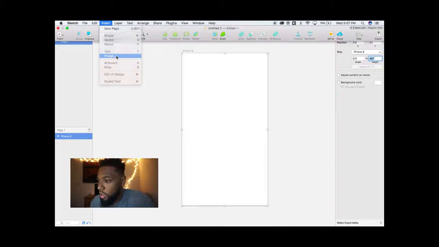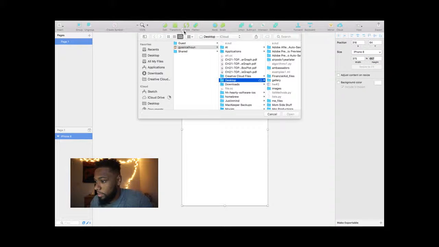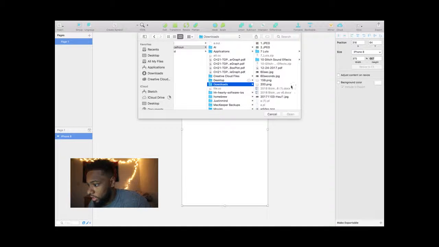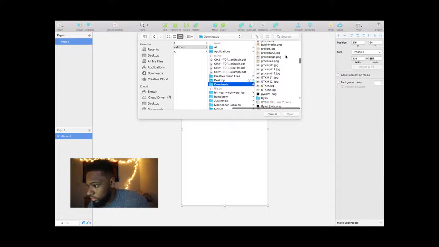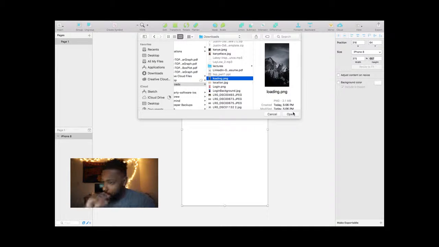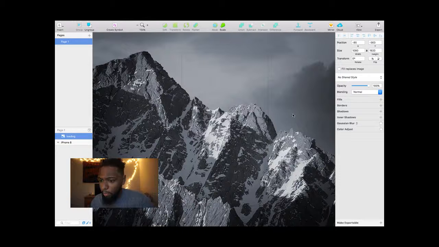Really straightforward. So grab an image from the internet or whatever you have. Make sure it has a ratio that is equivalent to the size of an iPhone screen. It doesn't have to be perfect, but if you look up iOS images, that'll be really helpful. So I'm gonna go ahead and grab my image. I think it's under mountains. Make sure you remember the name of your image. Anyways, so we're gonna open that and boom.